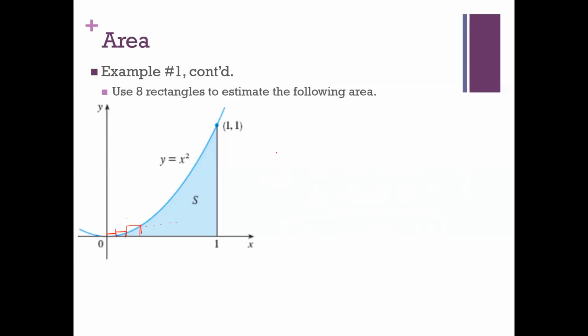So one thing we should talk about is this. What's the width going to be this time? It's going to be half what it was, right? So we're taking the same interval and we're cutting it up into twice as many pieces. So now we're going to find 8 areas. But let me ask a couple of questions before we get a number here. I don't know if we'll have time to finish, but we can at least talk about what's important.